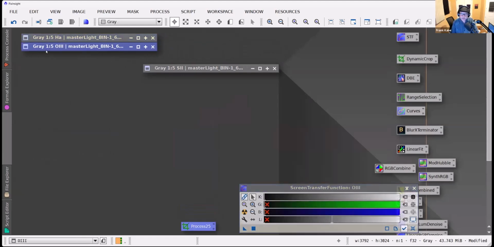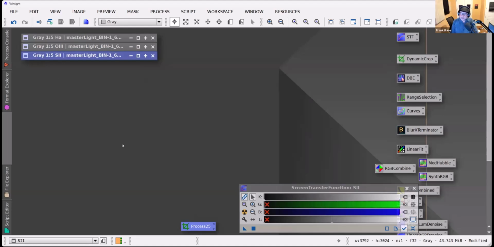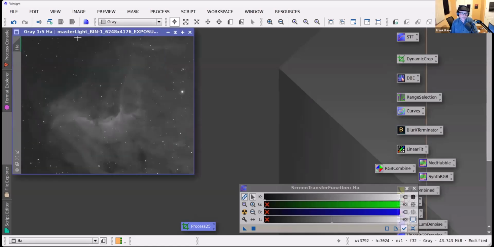All right, next thing we want to do is deal with, let me get my cheat sheet, but I think it's gradient correction. Yep. So, like I said, there can be inconsistent patterns of light pollution in your images, and we need to correct for that somehow. Let's start with hydrogen alpha. Now, with narrowband data, it's usually less of an issue. This is definitely a much bigger issue with full spectrum wideband photography, but it's still worth doing for narrowband as well. It's kind of hard to see if there are any actual gradients here. I don't see them, but sometimes the algorithms can see things that you don't.